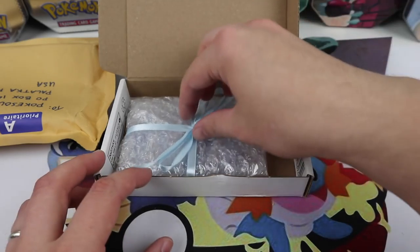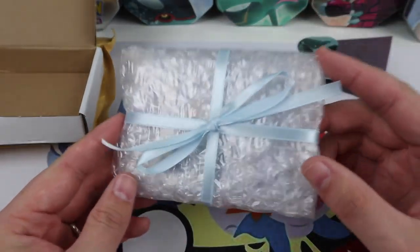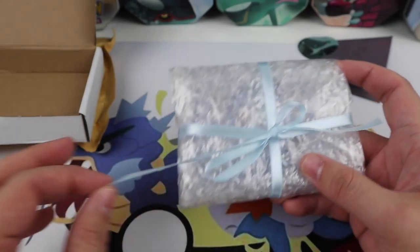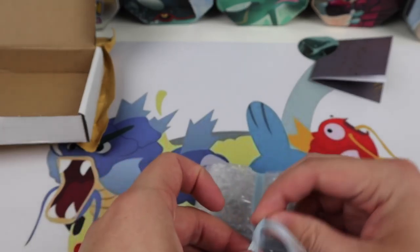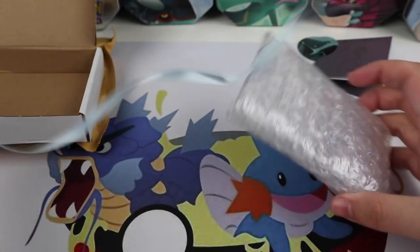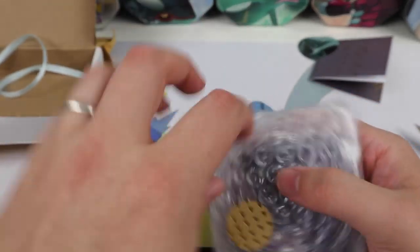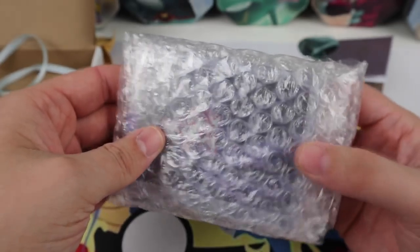So, thank you so much. I really appreciate it. And I know just by the clip of the video that I already saw, this card is beautiful. So, let's go ahead, check it out, and admire this. Okay. Alright, let's go ahead and see what it is. Oh, it's so nicely packaged. This is amazing. Oh my goodness, we can see it already. Oh my goodness.